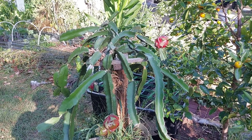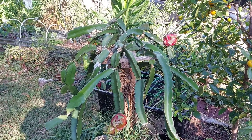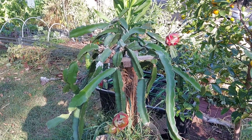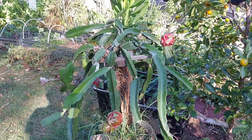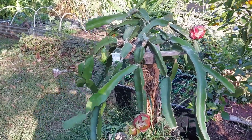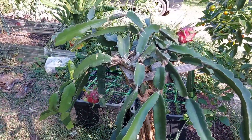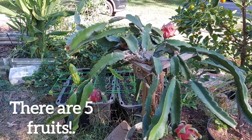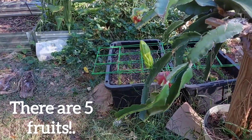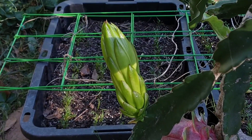This is my white dragon fruit plant and I'm so excited because I was wondering if she was going to hold her fruit simply because the ants kept eating the buds. But you can see that this lovely plant has managed to almost fully ripen one, two, three, four fruits — and then she actually flushed one more time.